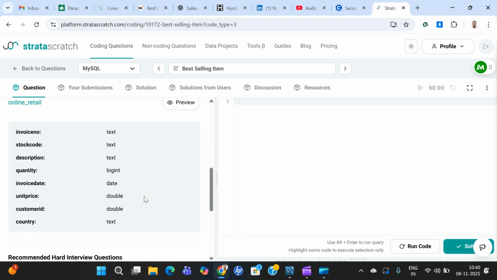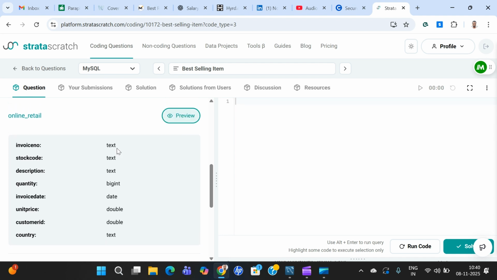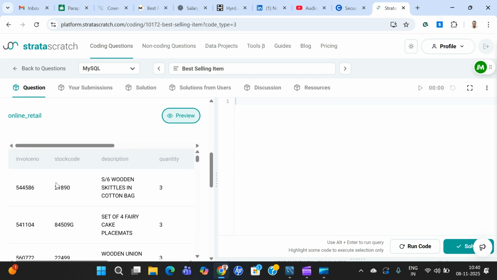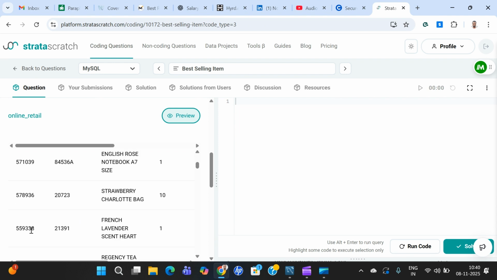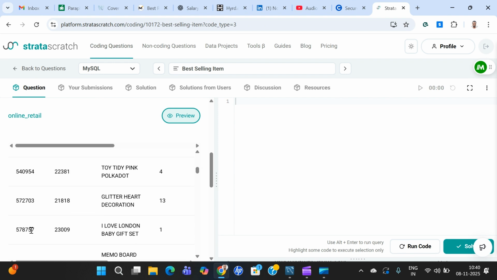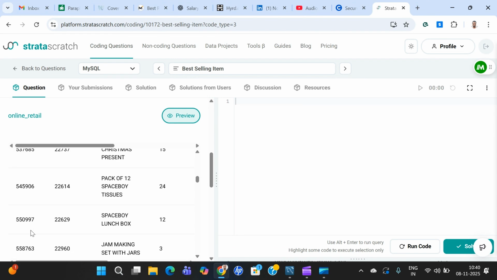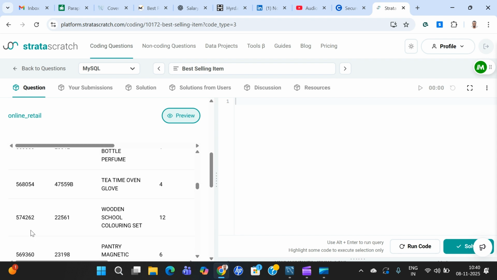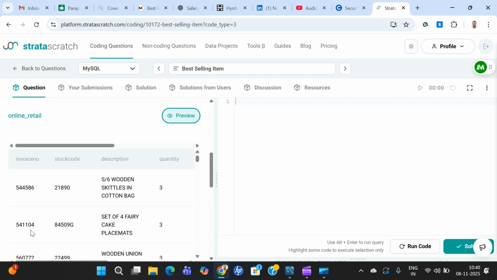Okay, so let's check the table first. The table has invoice number, stock code, description, quantity, invoice date, unit price, customer ID, and country. Let's see how it looks. Okay, so we have invoice number. Let's check if there is any that starts with C, so we can see if there is any invoice number with a return. Currently I'm not able to see one. We can check by our query. Then this is the stock code, we don't need that.